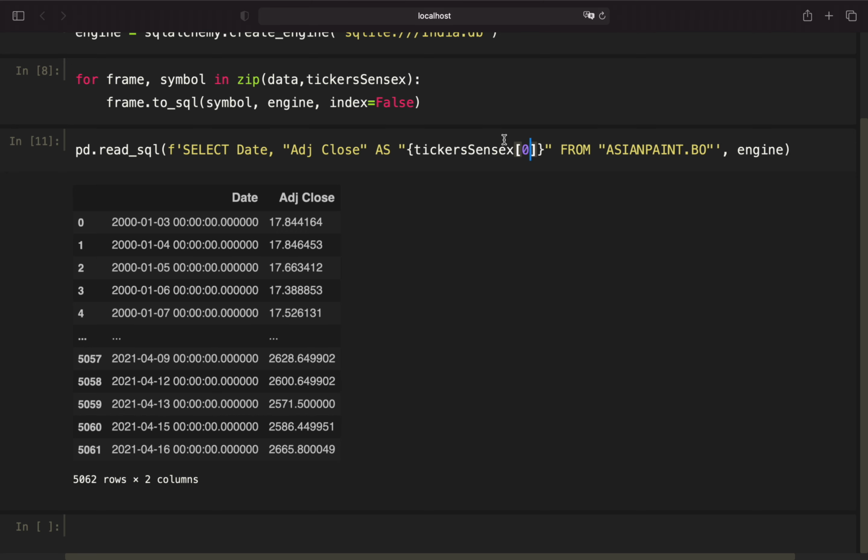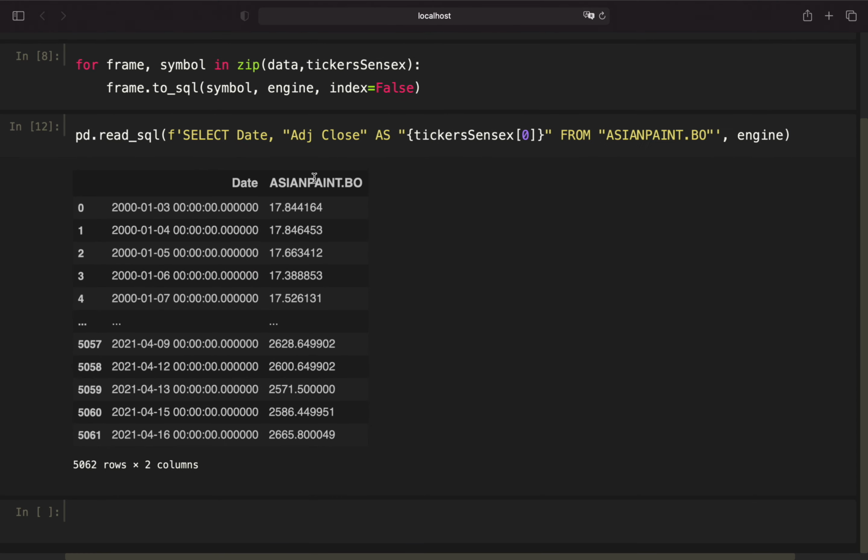I just want to quickly show you what I'm doing in the next step. Otherwise, I think it's pretty tough to understand. So we're taking this one here. This should work. Let's execute that. And now you see we're getting a frame like this, right? We have an Asian Paint column description here. And this is how I'm pulling the data in the next step when looping through all those tables I'm requesting from the SQL database. So this is how it's working, right? You need to understand F strings for that. But basically, what I want to tell you with that is that you can request data using string formatting just as you would use it in Python, okay?